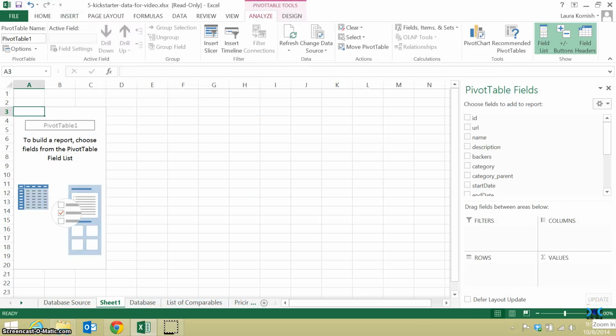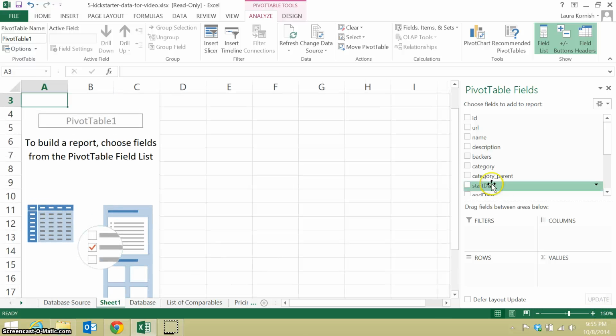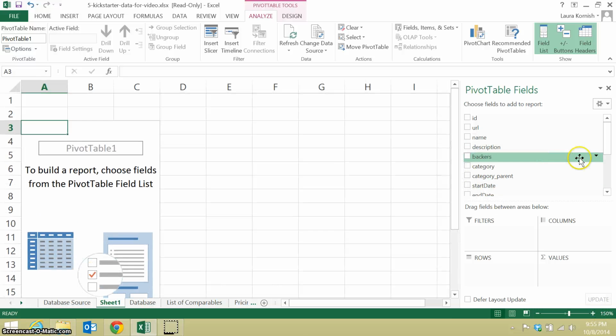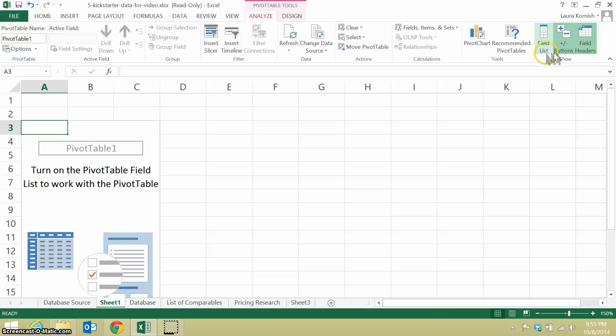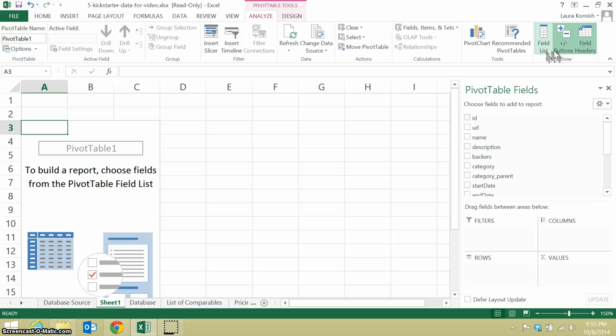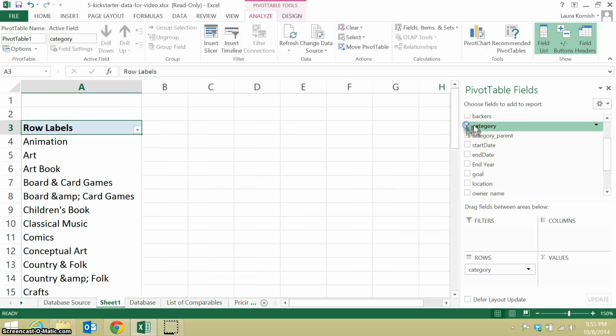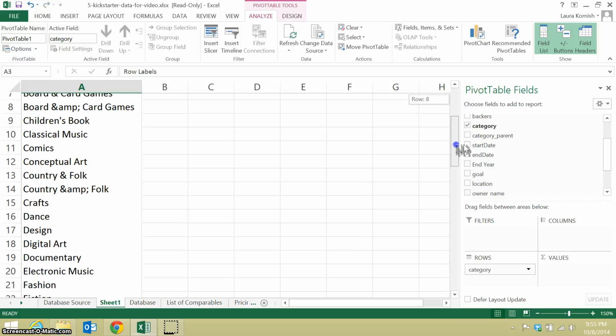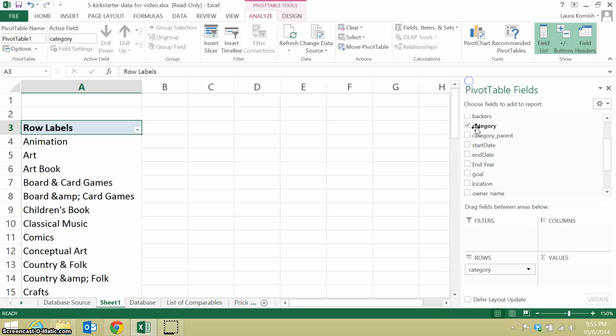So here I am on a new worksheet with a blank pivot table. It's like a canvas. Over here on the side, I have the pivot table fields, the field list. If it's not showing, look for an item called field list, or sometimes it's called pivot table builder. So what can I do with this? Well, here we have all of the fields in the data set. Those come from the first row of the data. So for example, I can click on category, and it will give me all of the categories in this data set. It put that in the row section of the field list.